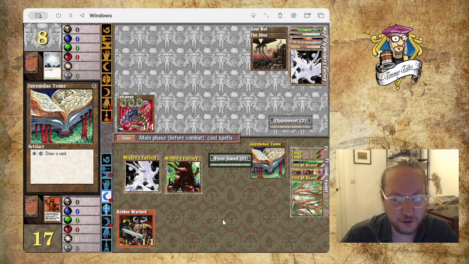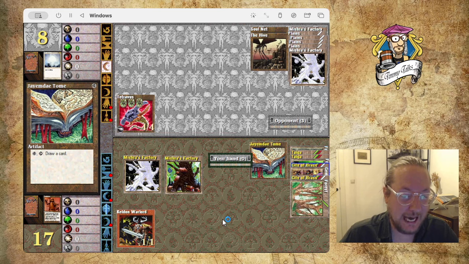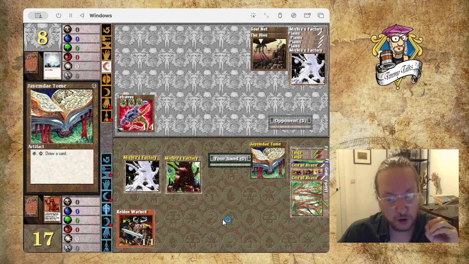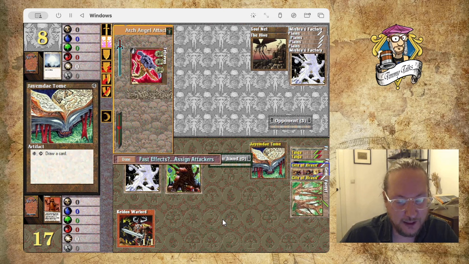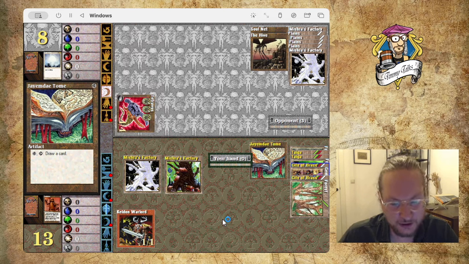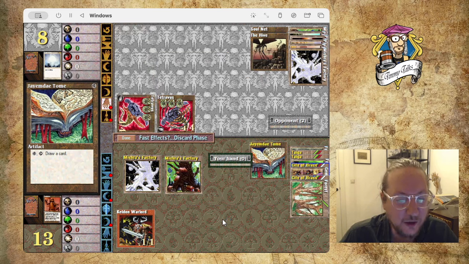Let's go Jalum Tome. And I'm going to pass a turn and hopefully remember to use the Tome on end step. I know it's a big ask because I forget everything, but hopefully I can remember to use the Tome on end step. I hope. Okay, there's the attack. 4 through the air. I'm on 13. I was probably going to make a hive token or something. Oh, so another one? No!